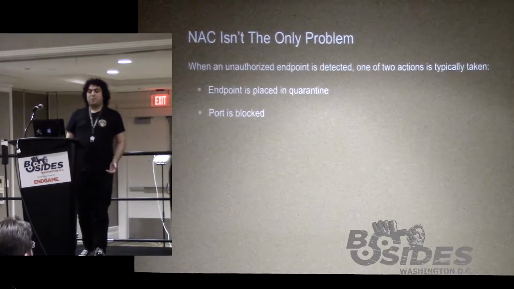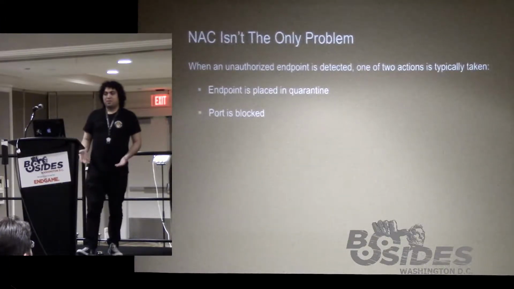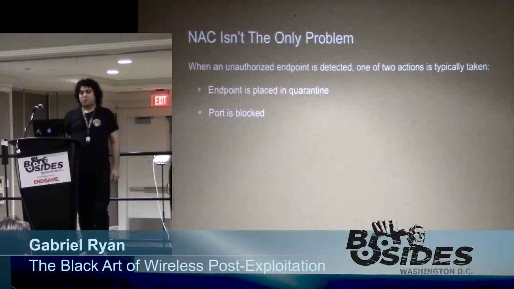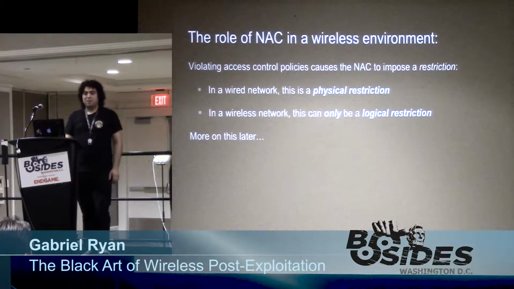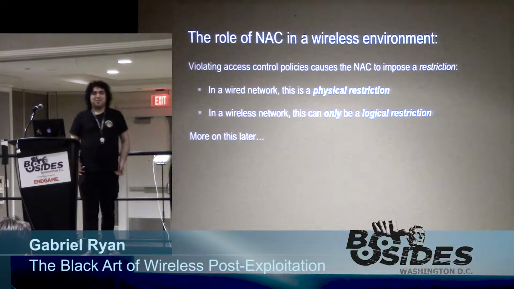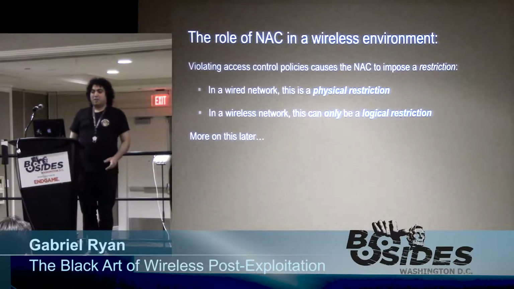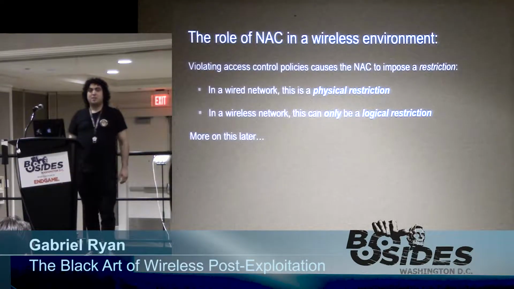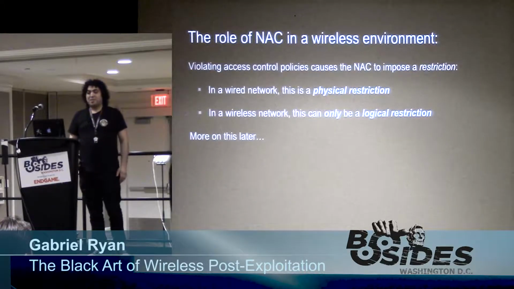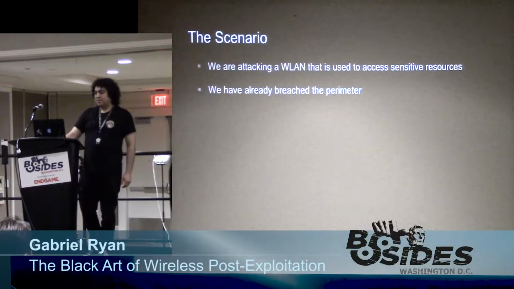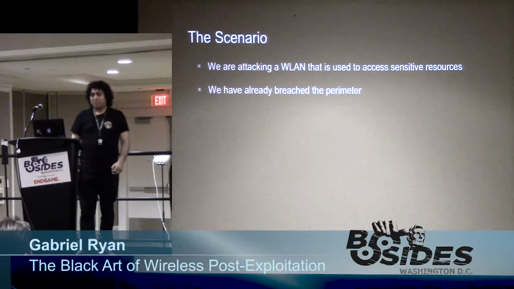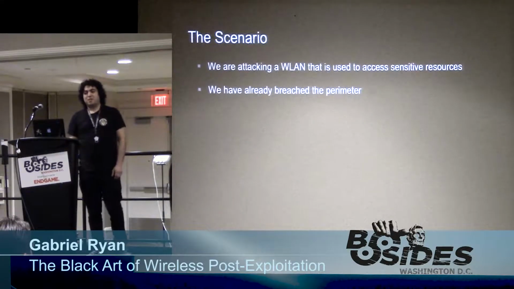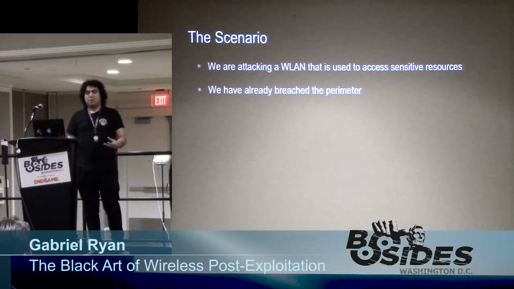So when an unauthorized endpoint is detected, you take one of 2 possible actions. You either place the endpoint in quarantine or you block the port completely. So when you're violating access control policies, you're causing the NAC to impose some kind of restriction. In a wired network, this is a physical restriction. But in a wireless network, this can only be a logical restriction, as we just saw with Wi-Fi tap. More on that later.